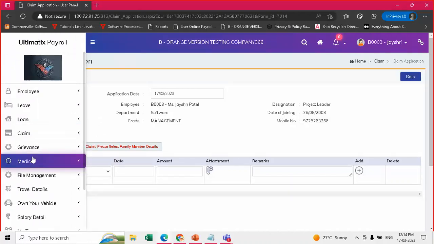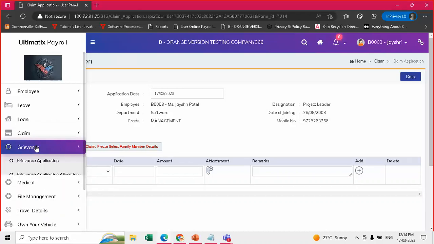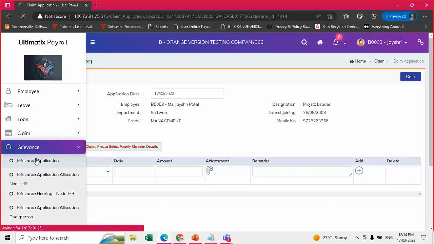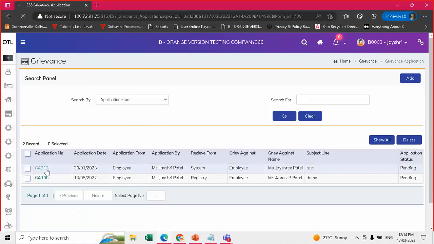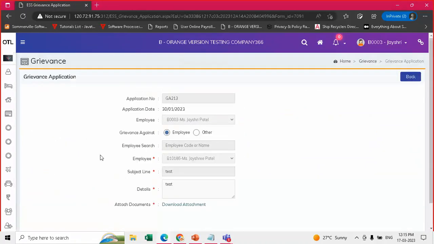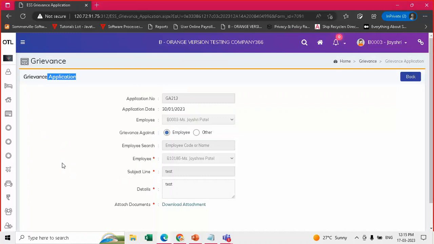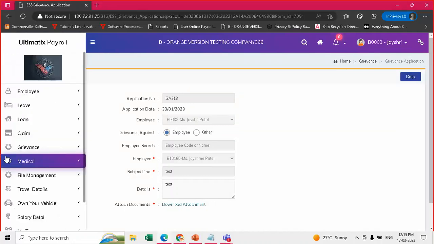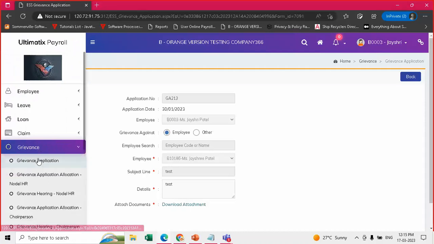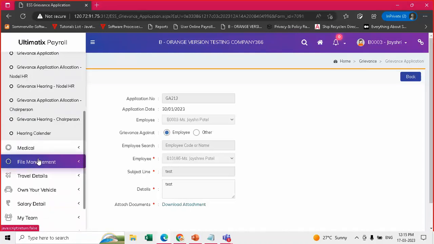Then there is the grievance part. A grievance application will be made by the employee to raise dissatisfaction towards the company or towards a set of employees. They can create the application ticket, you can say, and accordingly RPA can follow the set of instructions. It can schedule the hearing dates as well. It can select the committee for this grievance, and you can close the file, or close this grievance application, within no time.